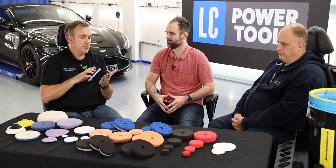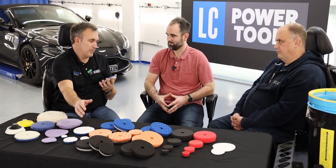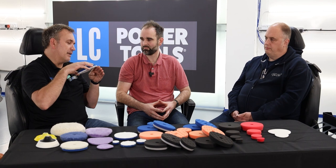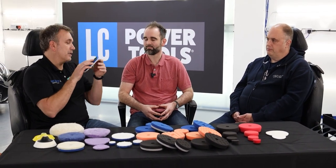When you're going up to an edge and you have a backing plate and pad that's very similar size, you've got less safety net when the backing plate's doing its orbit. Having this tapered edge means there's a little bit of extra sticking out, which if I really want to get intricate on the edges, maybe you should be using a rotary, but this is where I like this pad, because some edge work that might be better for a rotary, I can sit there and let this stall a little bit, but because of that taper, it gets up to the edge closer.